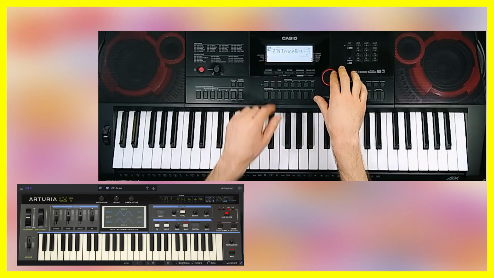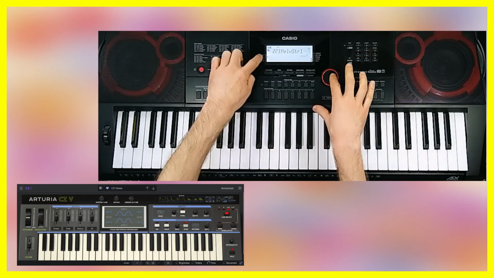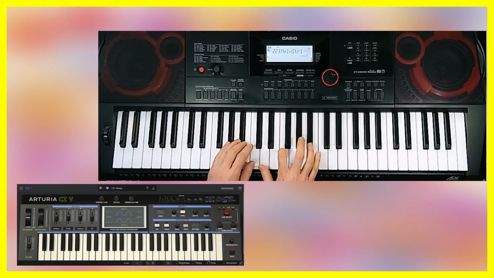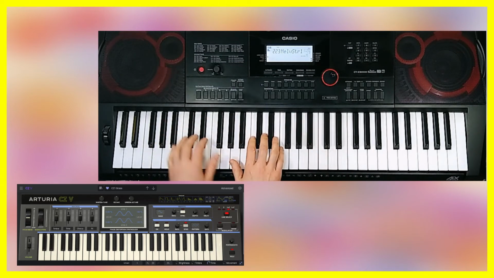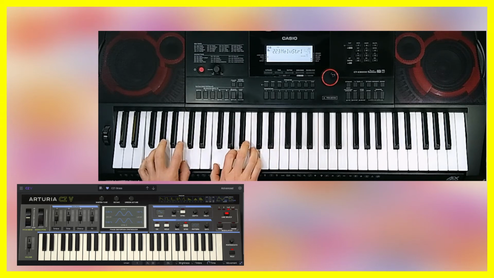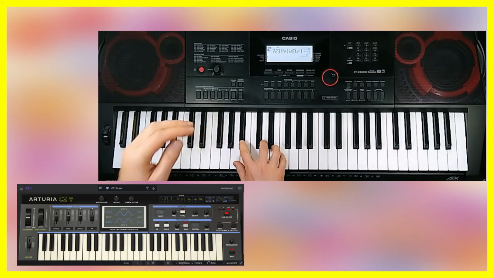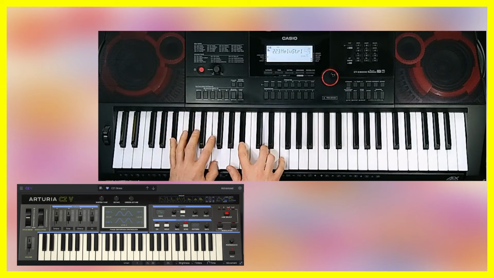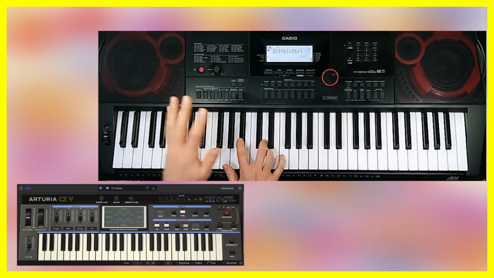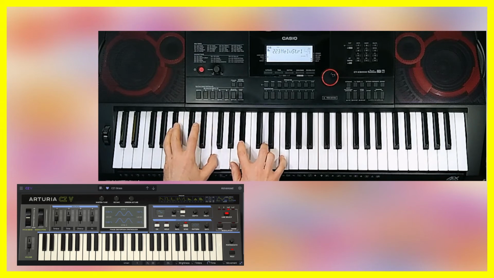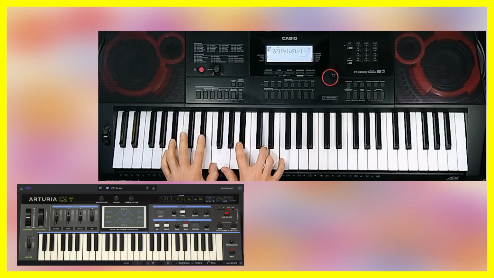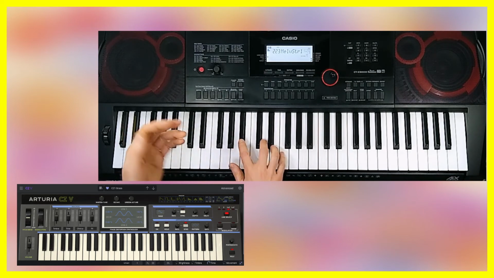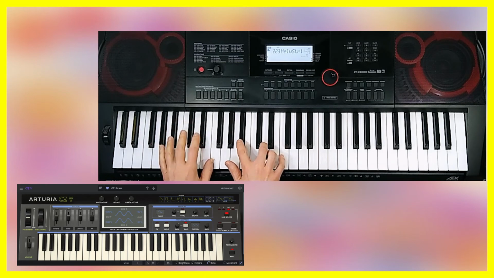and let's bring in, well, first of all, I'll just bring in some strings like this. So I've got the CZ brass tone that we just created, layered with some strings. I can use my expression pedal just to bring them in, take them away. So this is just the brass with the pedal all the way up, and now with the pedal all the way down, it's with strings and varying amounts in between. Sounds like this.